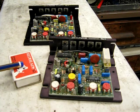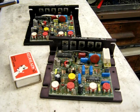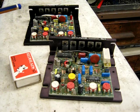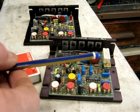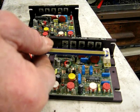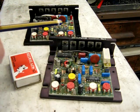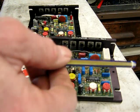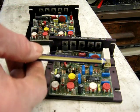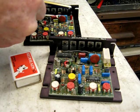They're not very big — you can see from the matchbox how big they are. They basically have the same layout. There are various revisions on these; the circuit boards do vary slightly between the revisions, but basically there's not much difference. You've got a horsepower resistor here that plugs in. You put in the resistor that's relevant to the horsepower of the motor that the controller is driving — it's just a very low ohmage resistor that plugs in on a couple of pins. You can see here this one hasn't had one fitted — it just pushes in there.